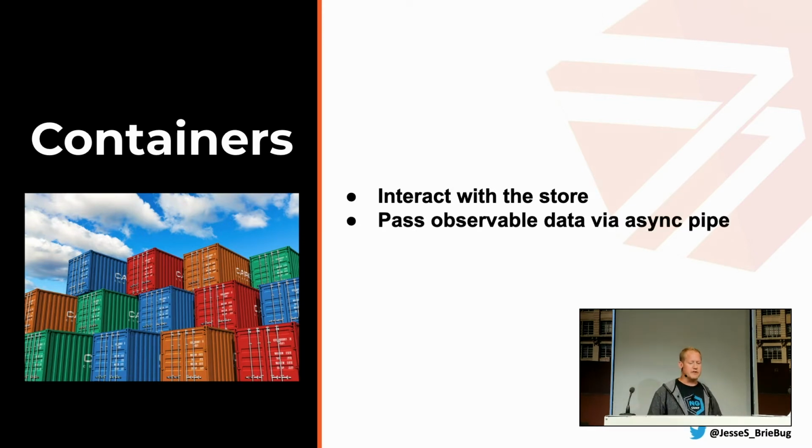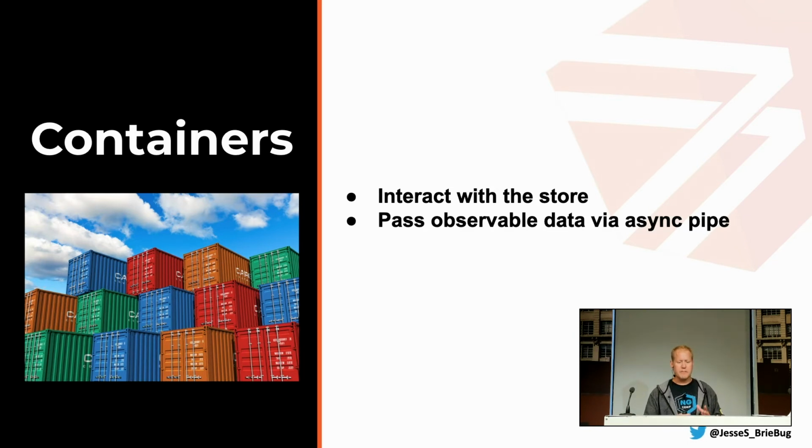They're going to pass observable data via an async pipe. This is how we get away from subscribing to stuff. We no longer need to subscribe. We can use the async pipe, which, by the way, has anybody looked at the code for async pipe to see what's going on? We got a couple out here. It actually does do a subscribe, but it automatically does the unsubscribe and destroys that, so you're not ending up with a memory leak and facing those sorts of issues.